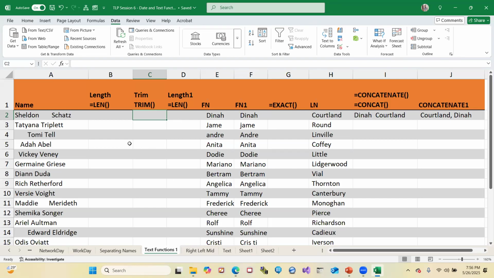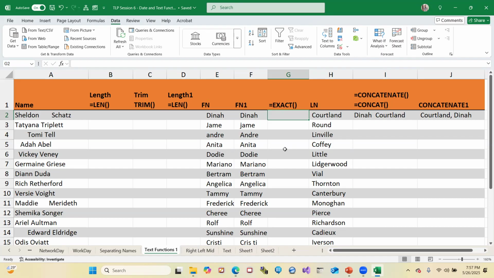Now, the EXACT function. Maybe you did some analysis in your Excel workbook and you send it to someone and that person plays with your data and you send it back and you notice something wrong and you ask them, they say no, they have no idea what happened. So you use the EXACT function to determine whether a specific cell or group of cells match.